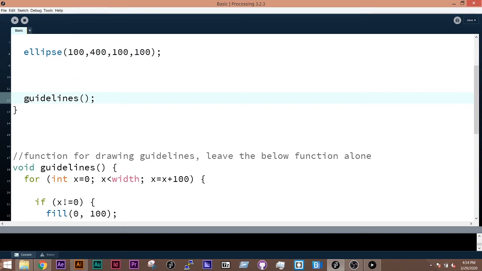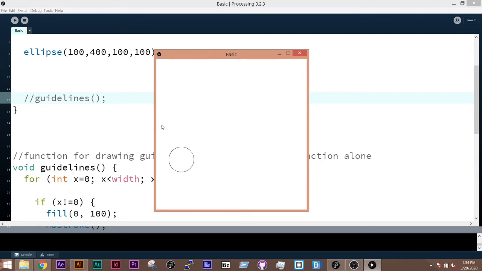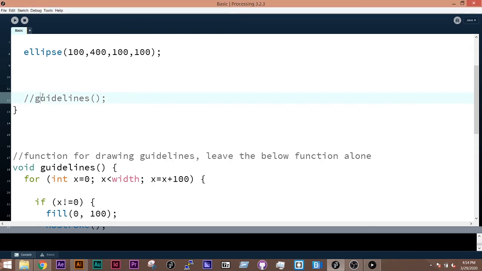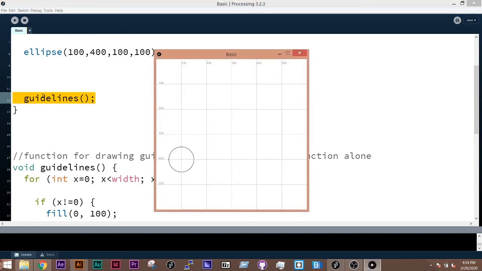One thing you can do is if you want to hide this is comment it out. And so you can do comments by 2 backslashes and that temporarily hides what you have. You can also do Control and the question mark key or backslash and it'll bring it back. It runs it again. I think it's a little bit easier to have this on.